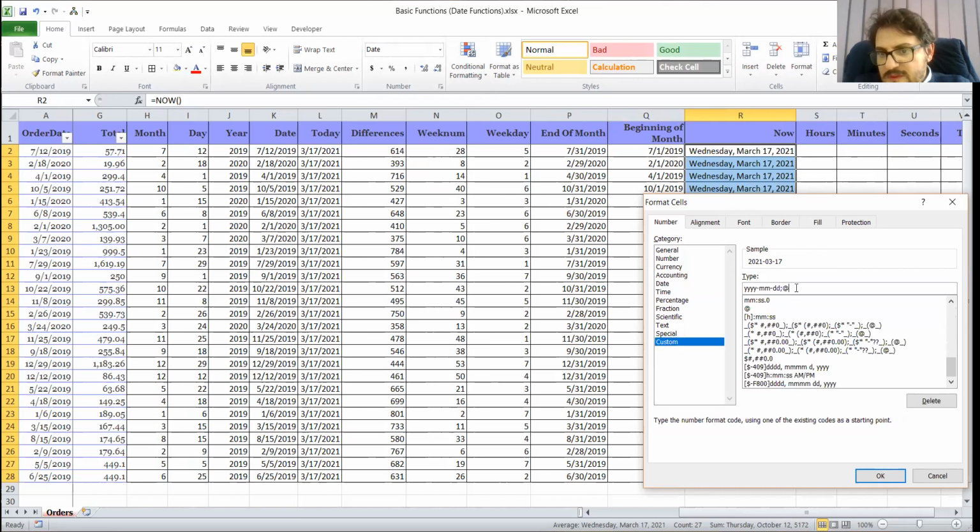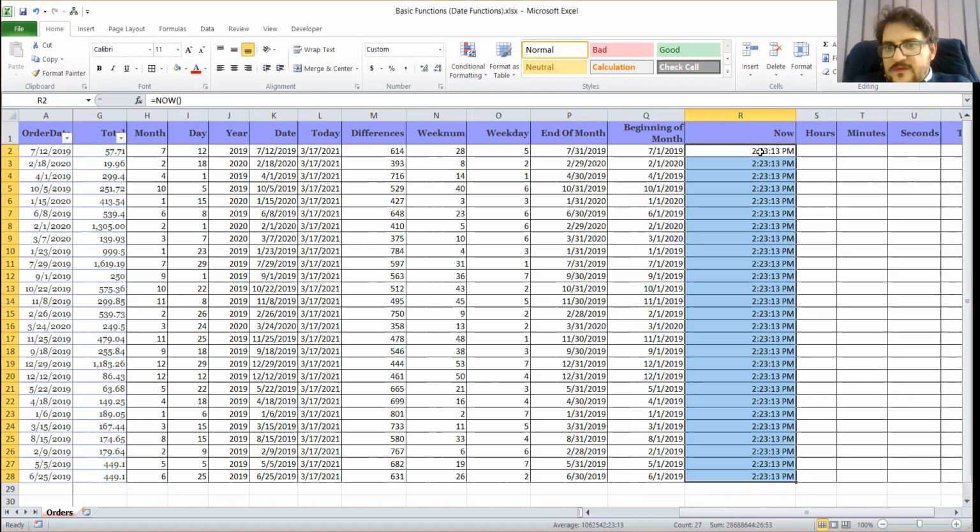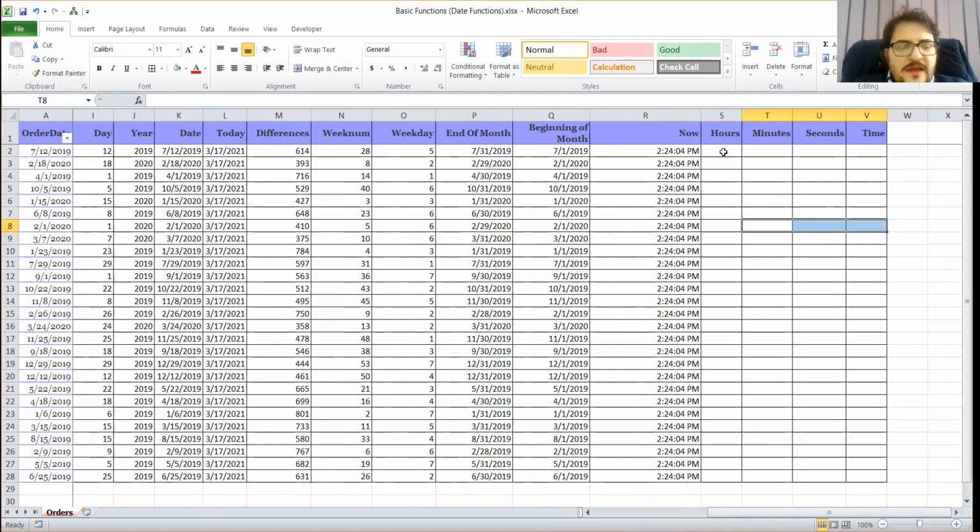We can put that here and click OK. For example, this gives the NOW time. So I changed the format to show just the time because I want to see even the seconds. So if I click and enter, you will see that those dynamically change based on the seconds that are moving because it's current time.